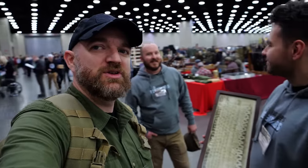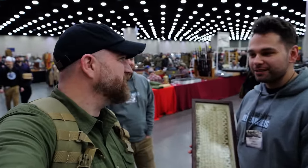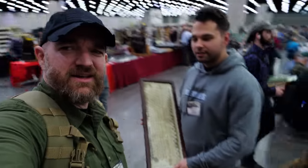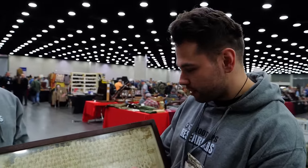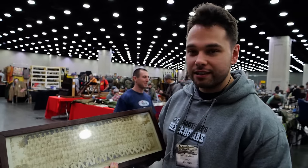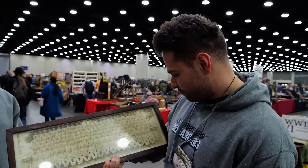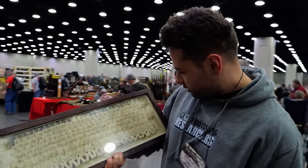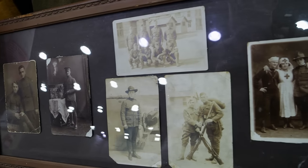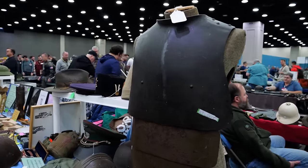You never know when you're going to run into famous people at the Show of Shows — here we've got Joey from SNAFU Docs and also Flo, a battlefield guide who also appears on SNAFU Docs. They picked something up: a pennant from L Company of a regiment of the 84th Division. I'm not sure which regiment, but for 50 bucks I couldn't let it stay here. You can see guys with the 84th Division patch on it — pretty neat.